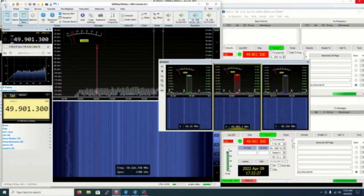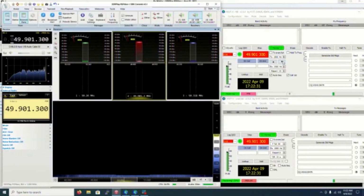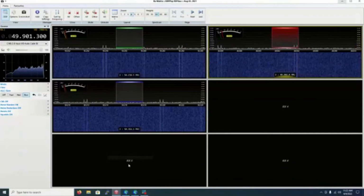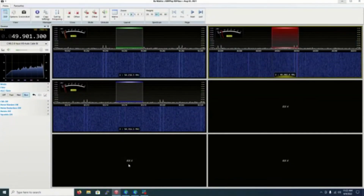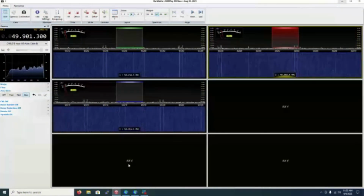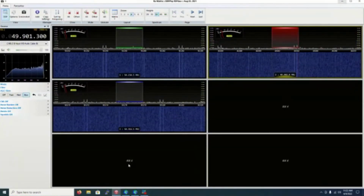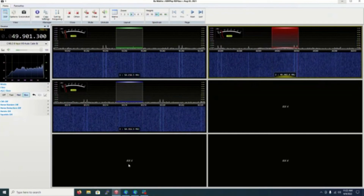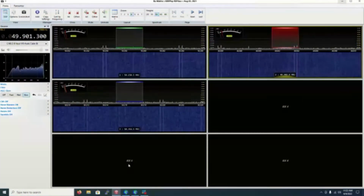And there's also another, this is kind of the matrix version here. They also make, if I can bring it up here, that's the matrix. You can do a whole bunch more receivers at one time. I've had as many as 10 going at one time. And as long as your computer has the resources, it could pretty much do it. You can't really rearrange the windows, but you can rearrange which frequency is in what window. That's no problem.